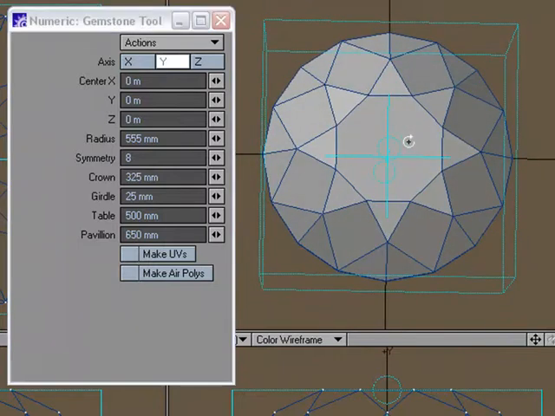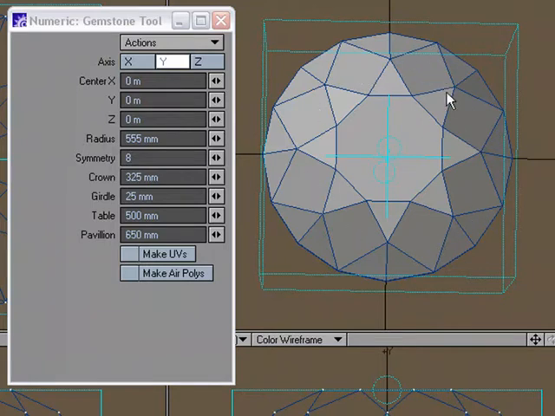Now, symmetry allows you to set how many star facets, kite facets, and upper girdle facets you're going to have on your diamond. The star facets are these triangles that are right off of the table, right off of the center. With a setting of 8, you've got 8 of these star facets, which gives you 8 of these kite facets.